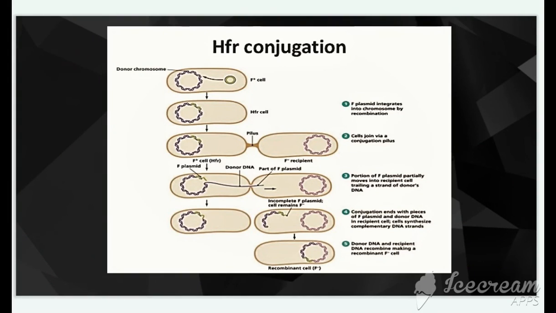So this was the whole conjugation and Hfr conjugation. I hope you got the point of conjugation and how the two bacteria connect with each other and transfer their DNA. That is just like the example I gave of that businessman who wants to give to charity. Only they can give to charity if they have the extra money. Just like that, the bacteria can donate only if they have extra chromosomal material. They need direct contact for that and the rolling circle mechanism. And this is how they transfer their extrachromosomal DNA, or chromosomal DNA in case of Hfr, from donor cell to recipient cell. I hope you got the point.